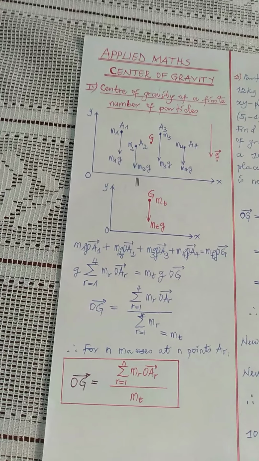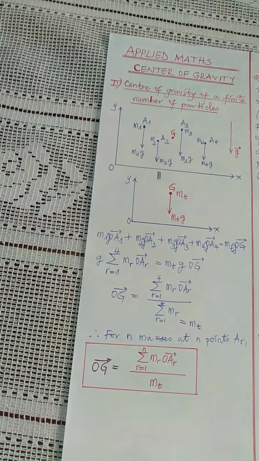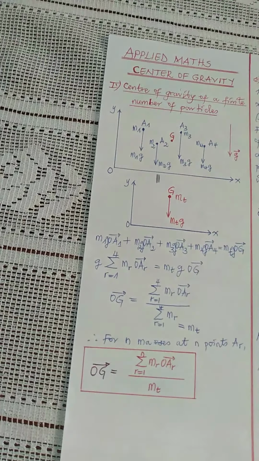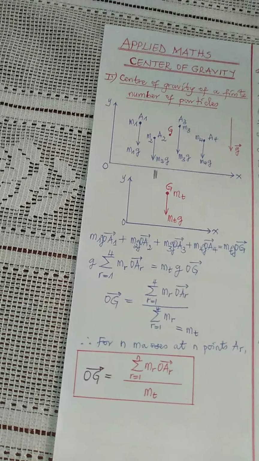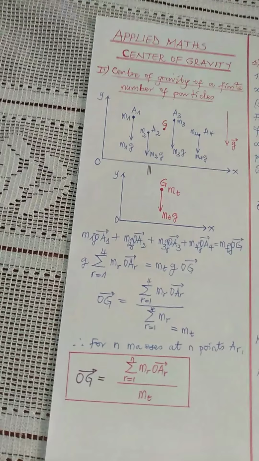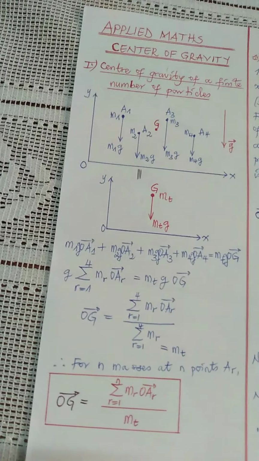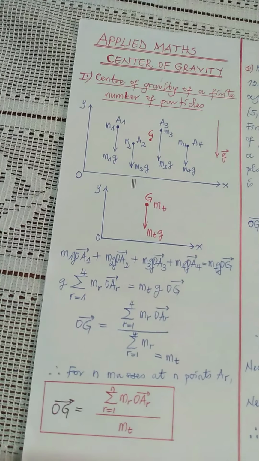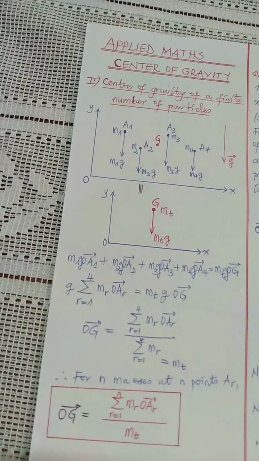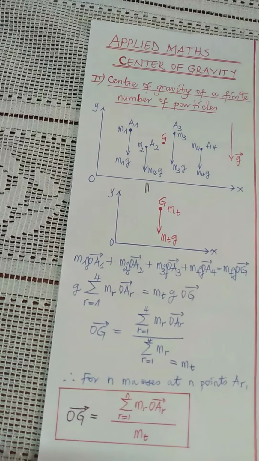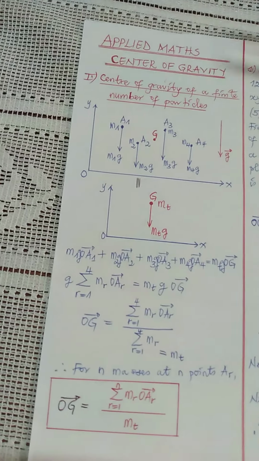Today we shall begin our lessons and we are going to discuss center of gravity in applied mathematics, or what we generally call maths with mechanics. So what's center of gravity? The center of gravity of a system is that unique point within that system where the force of gravity or the overall weight of that system appears to act. And the center of mass is that unique point within that system where the total mass of that system appears to be concentrated. So we shall see how to evaluate the center of gravity of a finite number of particles.